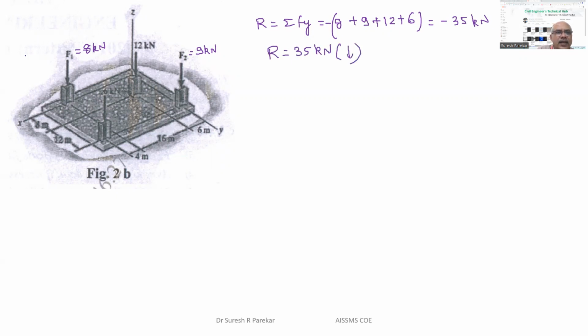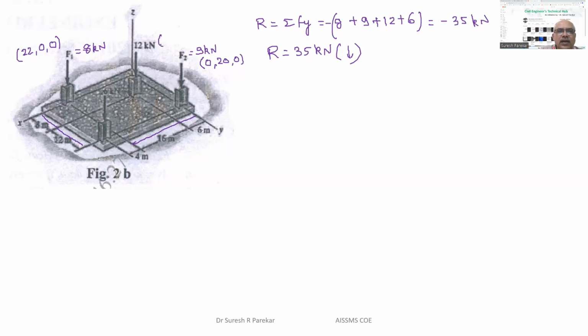Now we will write the coordinates. We have the coordinate of F1. It is on the x-axis, so y is 0. Parallel to x, we have this distance, 6 plus 16, so we have this as 22. Y is 0, z is 0. Now F2 we will find. F2 is on the y-axis, so x is 0. And parallel to the y-axis, we have this distance, which is 8 plus 12, so we have this as 20. And then z we have 0, because all points are in the xy plane passing through the origin.